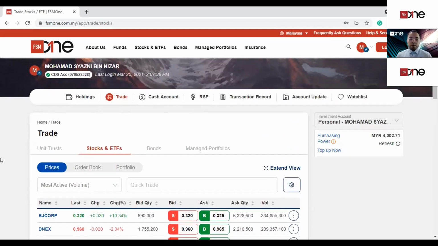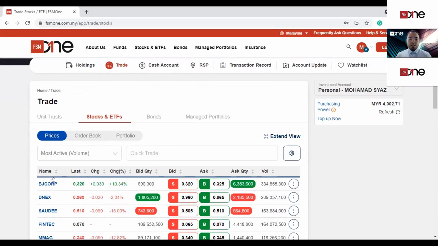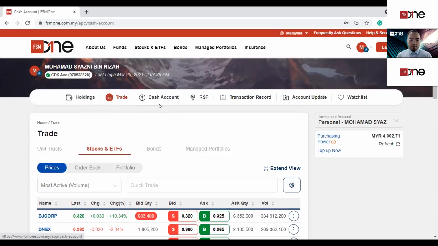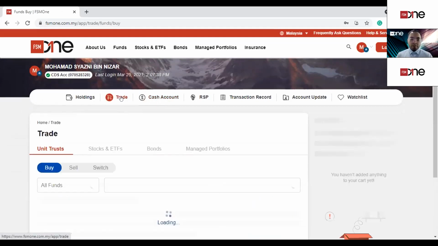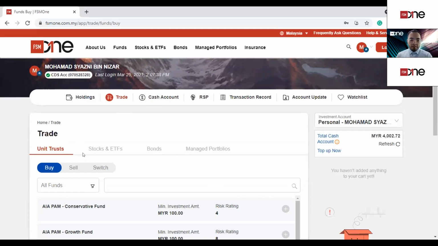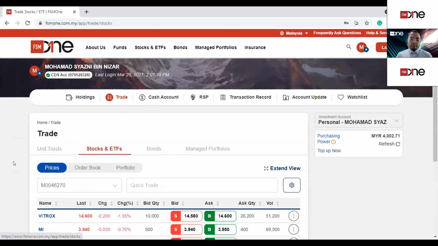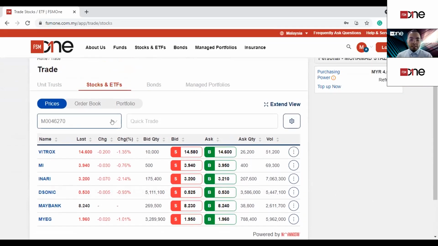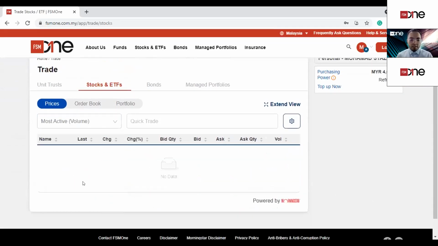But if you have inputted any stocks under the watch list, by default it will go to the watch list. That's what I showed you just now. For example, I go to another page, I go back to the trade page, stocks. Yeah, by default it will show my watch list. But if you do not have any watch list yet, it will show the most active one.